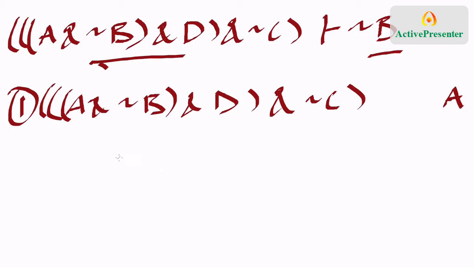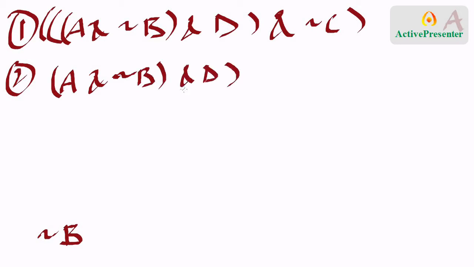And of course, we want to get to not B, so we can put that down here somewhere, because we're not quite sure how many lines it will take to get there. But okay, so I think the first step we want to take is this. On line 1, we're going to use ampersand elimination to get rid of this conjunct, so we just have this.